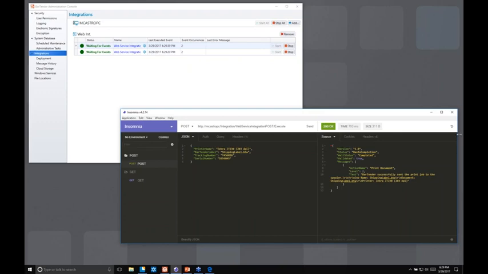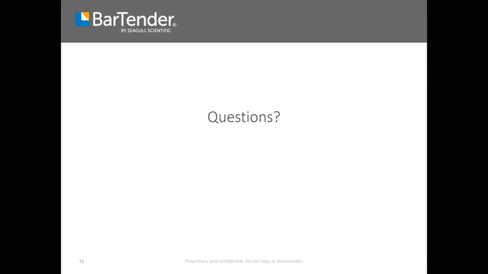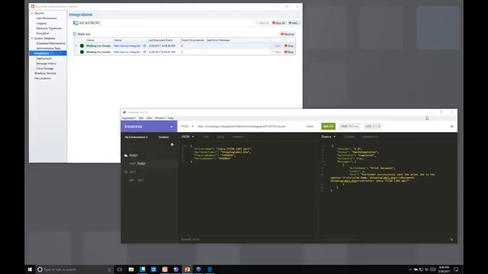Okay, so at that point, everything has been deployed and successfully printing as a deployed integration, and we're ready for the questions. Is the tray selection something that can be specified in the web integration call? Yeah, that's a good question. I'm assuming that's the tray selection to the printer itself.